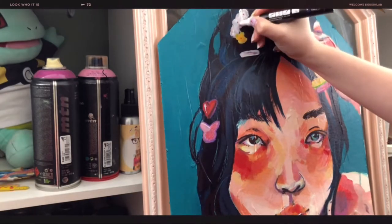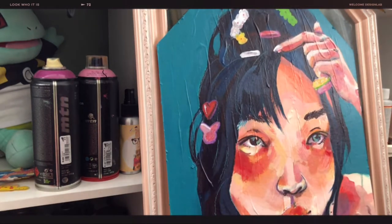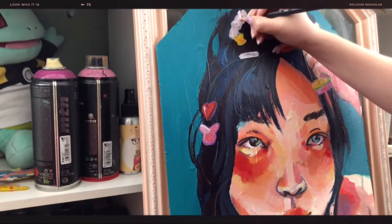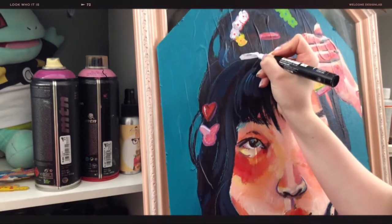I added some hair clips and stuff because I think it really adds to the style of the piece. I really enjoy this style. It's kind of cute and a little sexy, I guess, and it's also very childlike in a way, and I kind of wanted to bring that out in this.